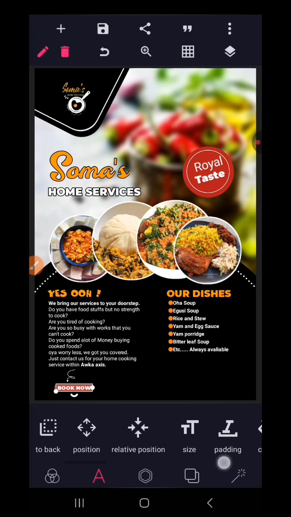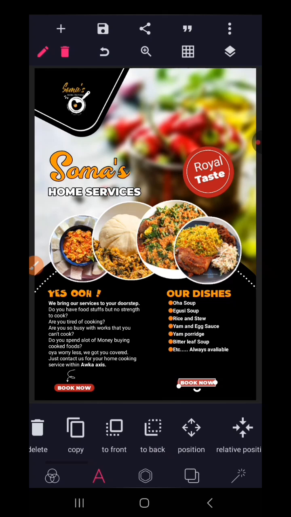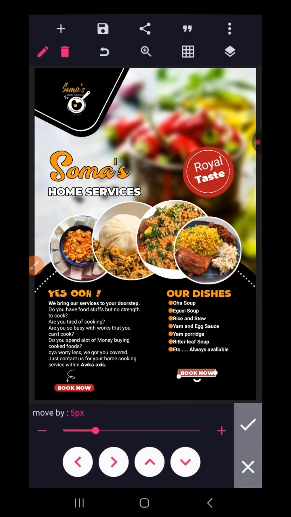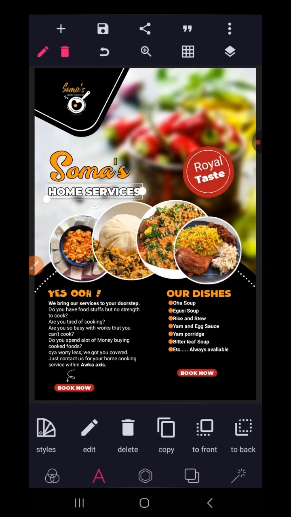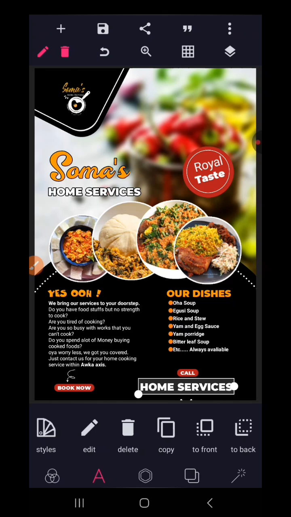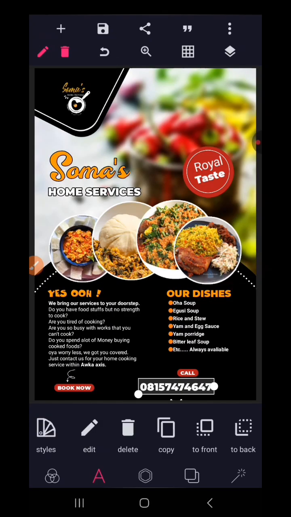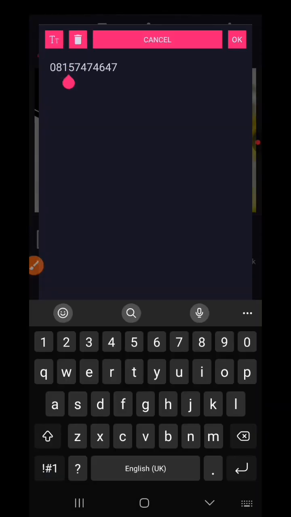Now I can choose to copy this and put another one here. Then this I can copy, bring it here. Then this one I'm going to write call, and this one I'm going to write the phone number. Then I can give a space if I want.